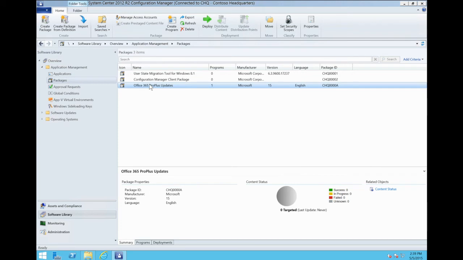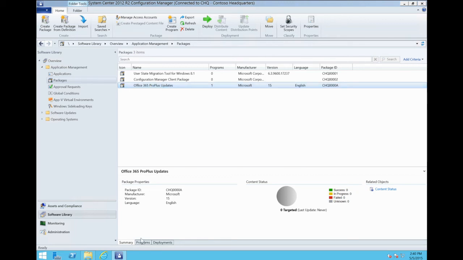So the way we're going to do this is I've already created this one package, right? And I'll show you what that actually looks like. It's an empty package. So the first thing you're going to need to do is ensure that automatic update is turned off. The way to do that is to go into group policy and make sure it's turned off. If you want to use the Office deployment tool when you initially deploy, you can go into the configuration file and say updates equals false. That would turn it off at the initial install. But you can always go back into group policy and set that up later.